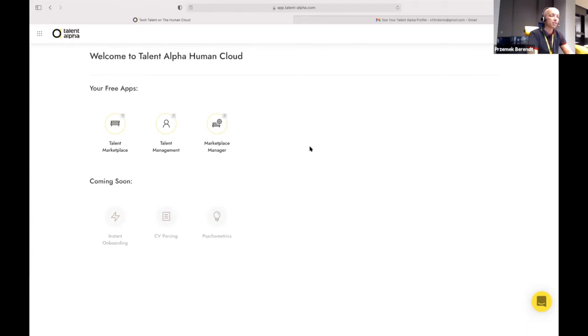And last but not least, the talent management module not only allows you to map out your existing employees, but you can also use it with the candidates you have in the pipeline. It's as simple as putting in their names and email and selecting the right role for which they are applying. So you can fetch all of that information about them very early in the process, hopefully saving you a ton of work when it comes to selecting the next team member that will be joining your organization.